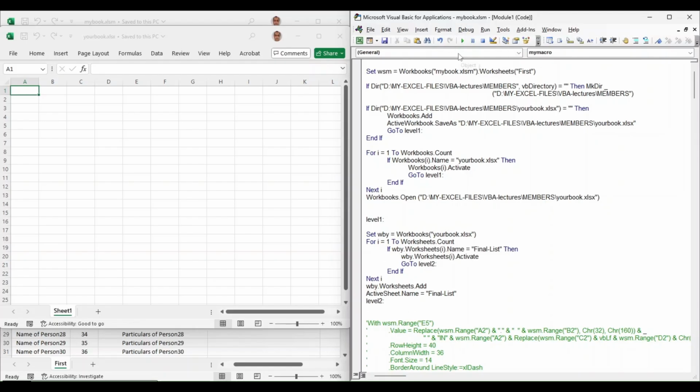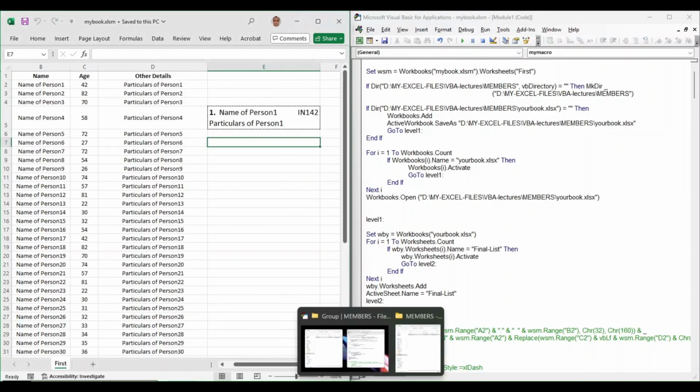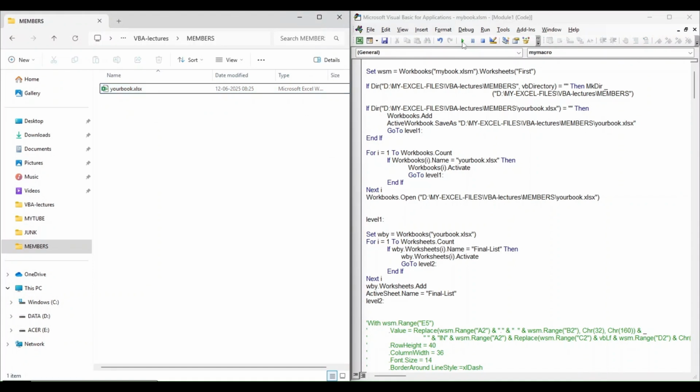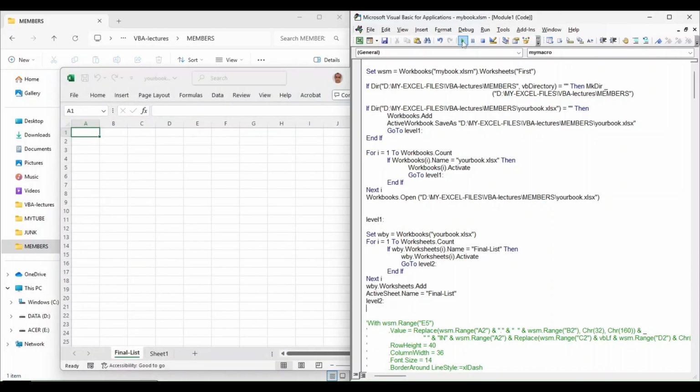So let me run it once again. Okay, without closing this one, go to this folder. First we run it, then see whether there is any error. No error. Okay. So what it has done, it has opened because I have told it to open it. It has been activated. Since it is present, it is activated. And now you see the name has also come. Do you see this one? This name has also come.